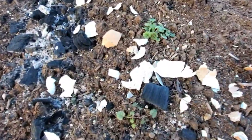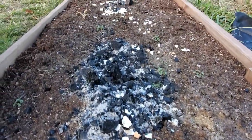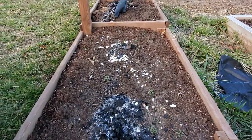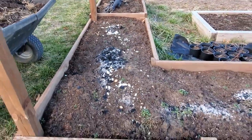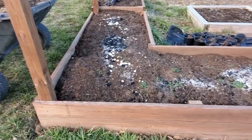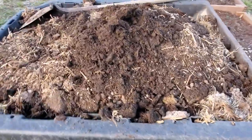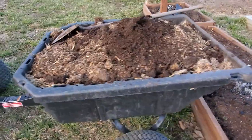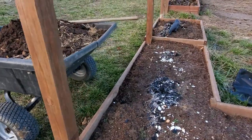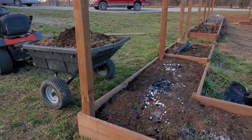And then we ended up adding eggshells. Every time my wife hard boils eggs, we save the shells. And we put those eggshells here in the garden. And that really gives calcium back to the soil. And calcium's really important to plant growth. So along with those amendments and the compost here, I'm hoping that the raised beds will be pretty much ready for planting here soon. I think they'll be amended fairly well.